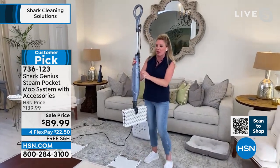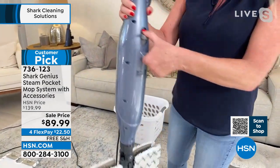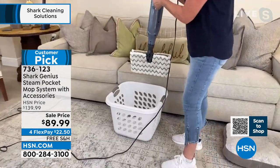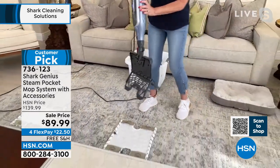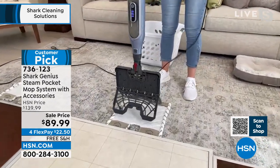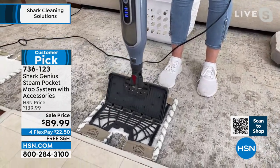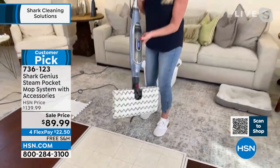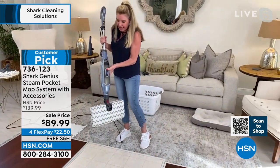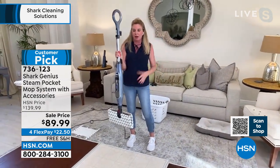So let me show you that a little slower. This is the pad release button right here. So all you do is you push this down. So once I push that down, check that out. Everything is released, right? Now, look at this. How do I put the pads back on? You lay them on the floor. It says insert on each side. You just insert all four corners, click, and then click. Now you're good to go. So you go ahead and turn this on. Like I said, it takes just about 15 seconds for that steam to really get going.